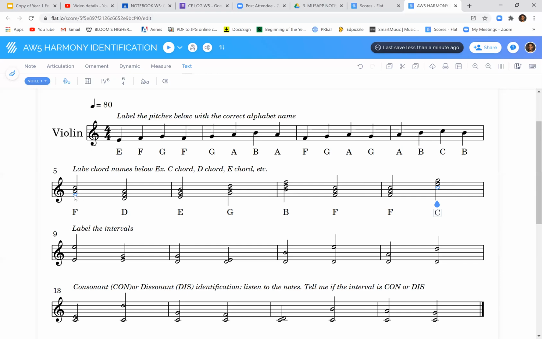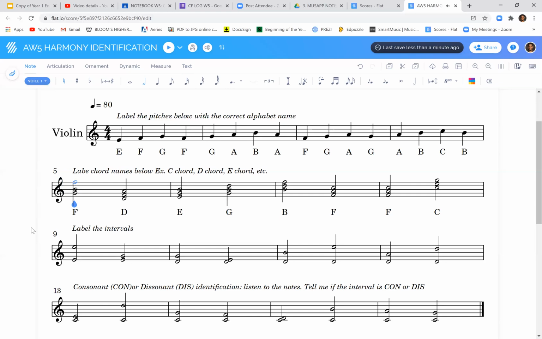We will be learning about inverted chords, and that's just what it sounds like. You bring this note and send it on top. For example, I'm going to select that, just to invert it and show you really fast. So that's an F. We moved the bottom F up to the top.